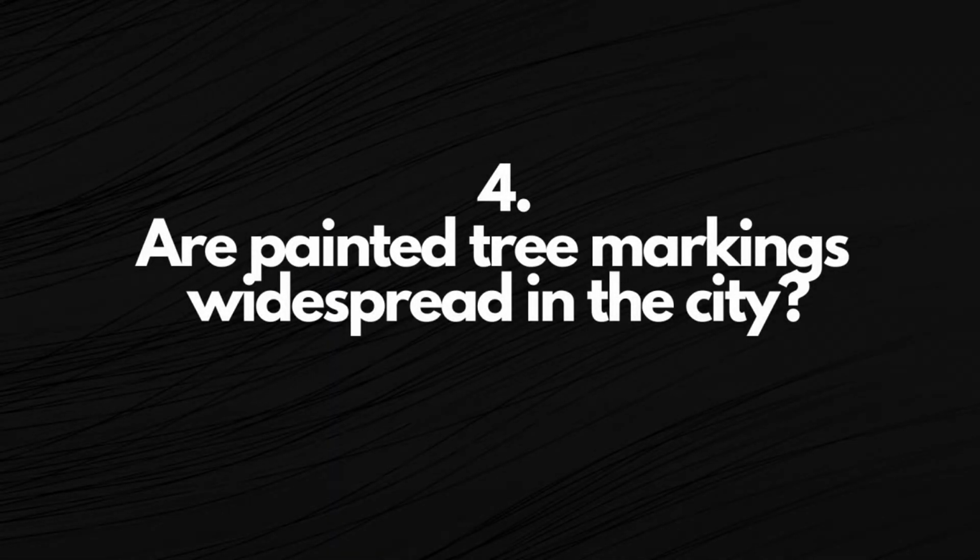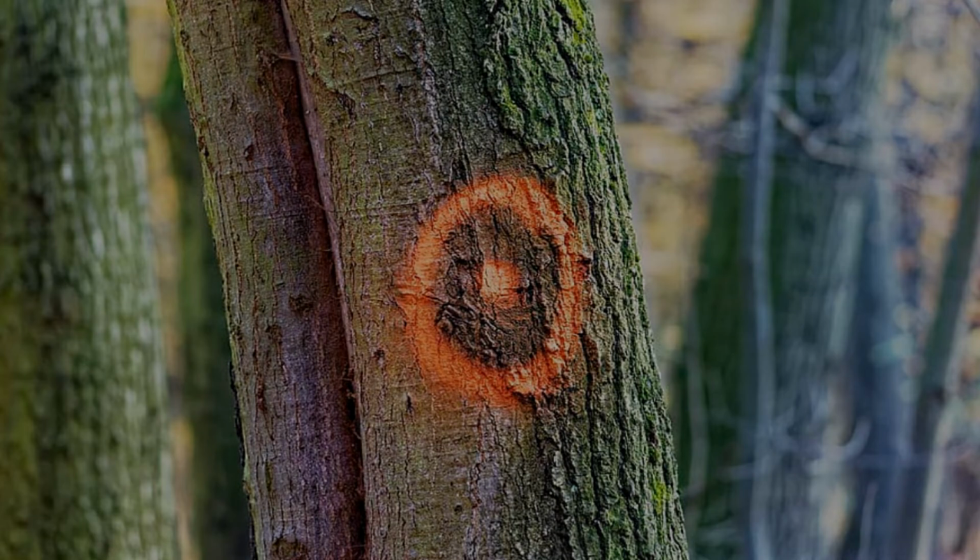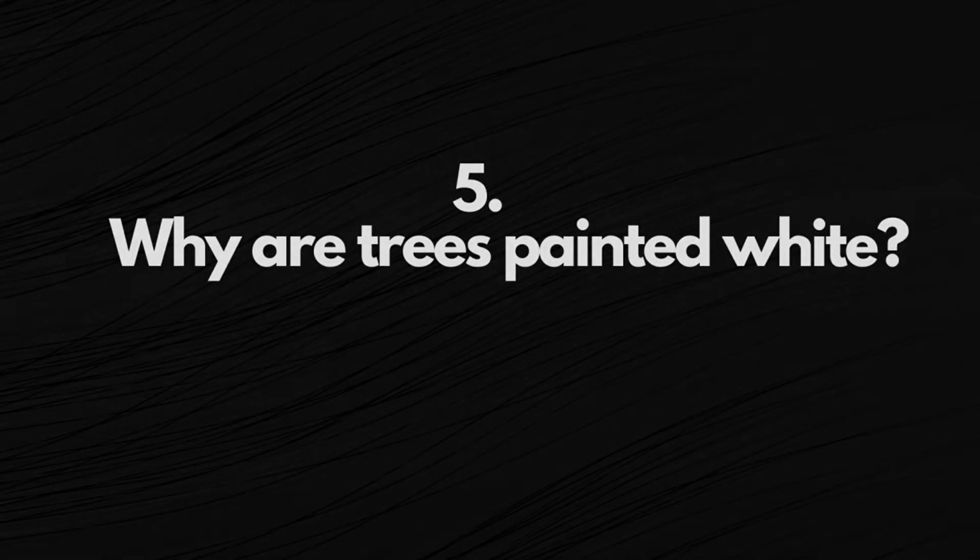Are painted tree markings universal in the city? Again, probably not. But back to Boulder's example. They change around marking colors each year. That's really about six colors that stand out, the three bright colors like blue, red, yellow, and orange, says Fisher. We've used those colors again and again. This year's pruning dots are red, and I've gone to trees that have a red paint dot from this year, and also one from years ago.